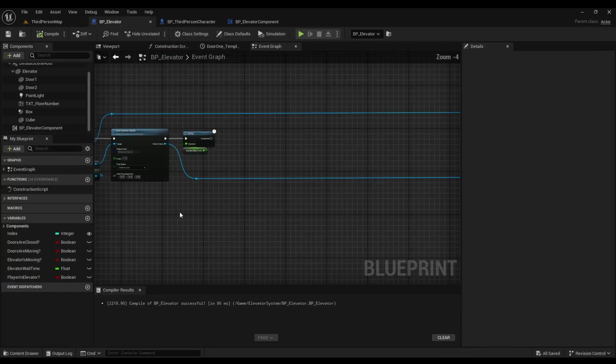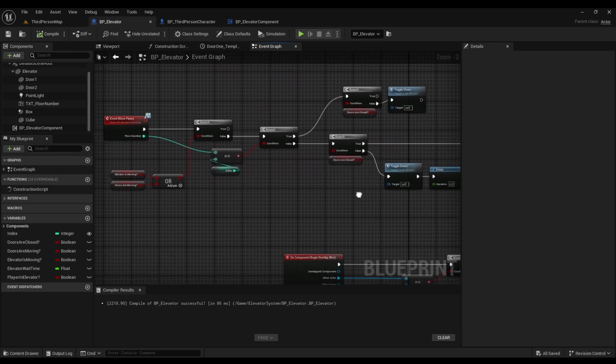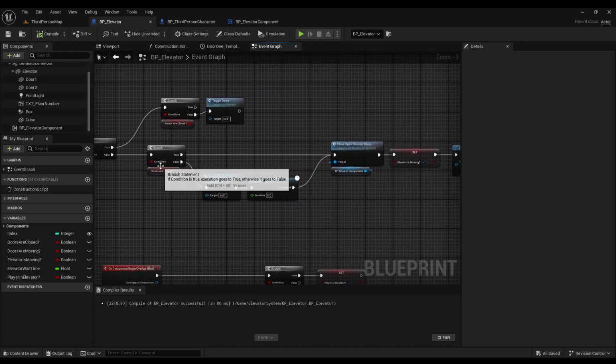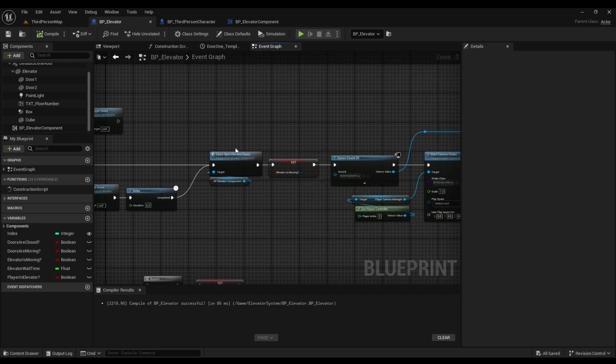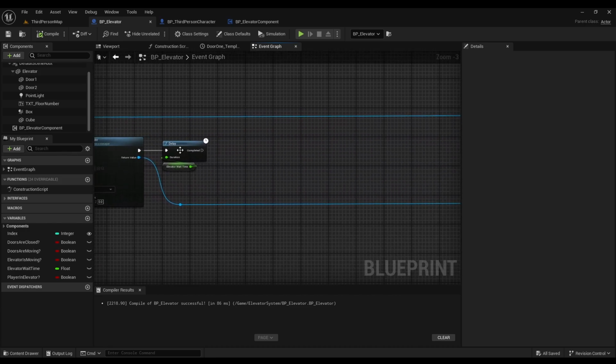Back in our BP_elevator, what we have done so far is we have found what floor said you can't teleport to your own floor that you're already on, but we will close the doors. Now it's going to check, are the doors closed? If you can go to a new floor. If they aren't, they're going to close the door, and then they're going to close all other elevator doors that are open currently before we move. Set the elevator moving, start the sound, start the camera shake. At a delay of the elevator wait time, we now need to teleport.